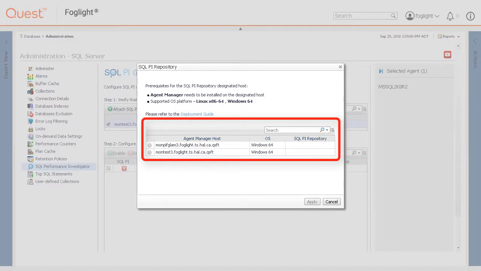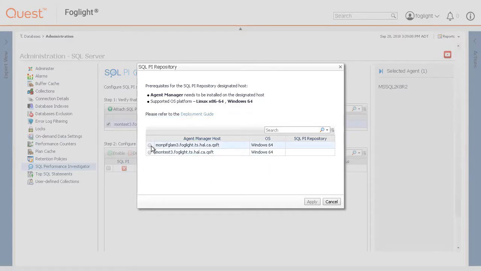The pick list arranges the agent managers by name, OS, and SQL PI repository existing status, which is denoted by a green checkmark. If selected, the hosted PI repositories that exist will just link the agent to a repository for the data store. Otherwise, selecting a host that shows no checkmark, where the PI repository doesn't exist, the process will ultimately create the PI repository database and then link the agent to it. Currently, this would be a unified Postgres database.